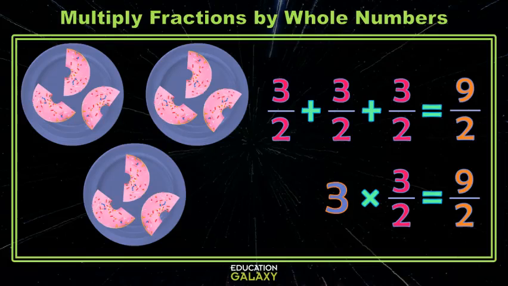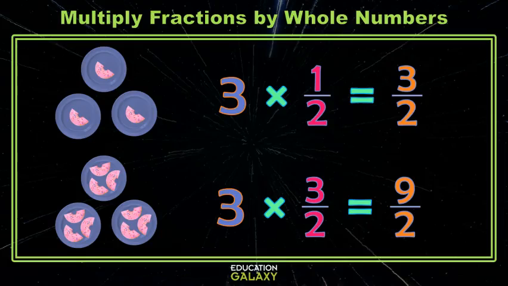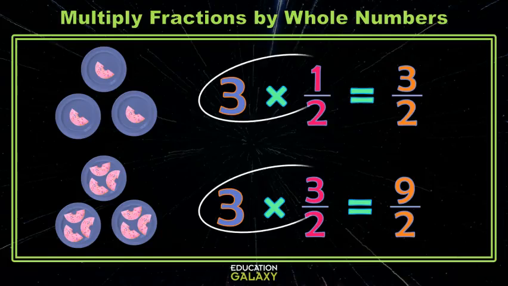Now, back to the question. How does this multiplying work? Well, let's look at our 2 examples next to each other. In the top one, my 3 times 1/2 came out to 3/2. In the bottom one, my 3 times 3/2 came out to 9/2. Do you see any kind of pattern here? Well, it has to do with the numerators. You'll see that our denominators stayed the same, but in our answer, the numerator is the product of our whole number and the numerator of our fraction.